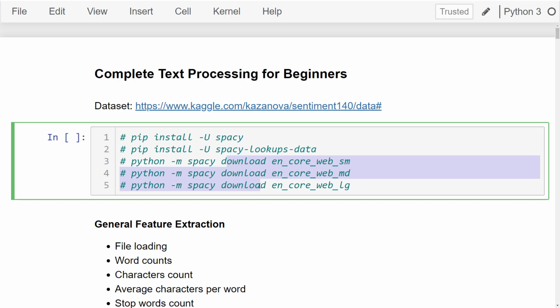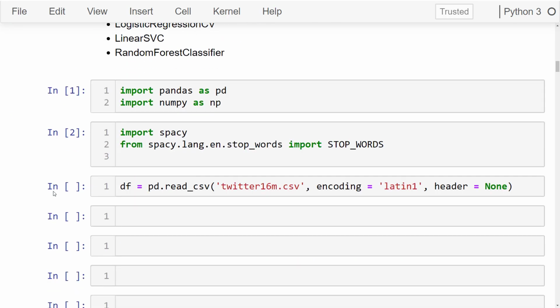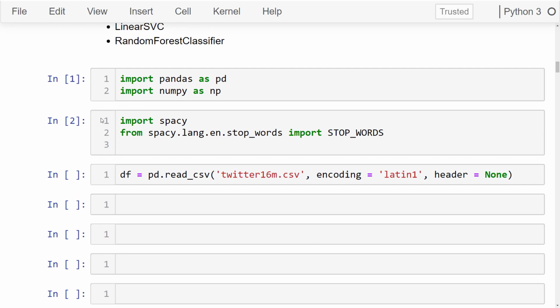The spaCy libraries are available in small, medium, and large formats. Small is less than 10 megabytes, MD is around 100 megabytes, and LG is around 1 gigabyte. So you need to see which one you need. I'll tell you in a different part of this lesson which library you want, and then we will be using those. But in the meantime, you can start the download so that it can be downloaded while we reach the section where we will need this library.